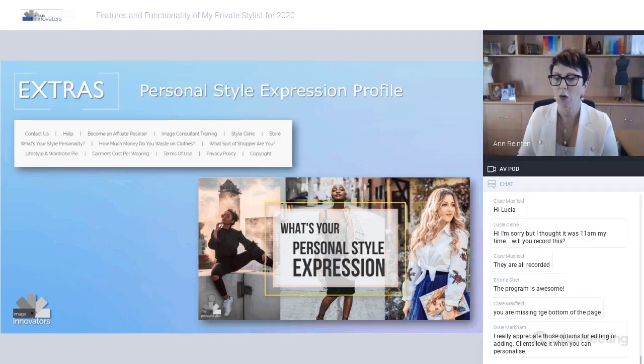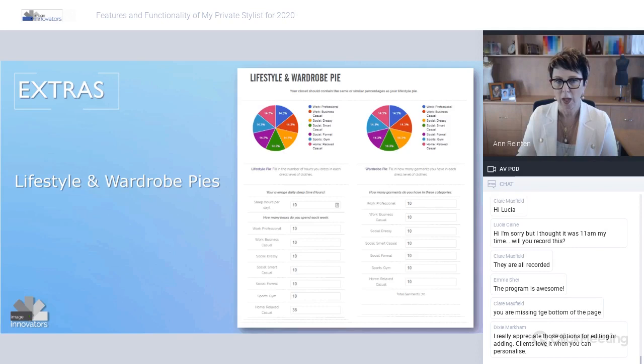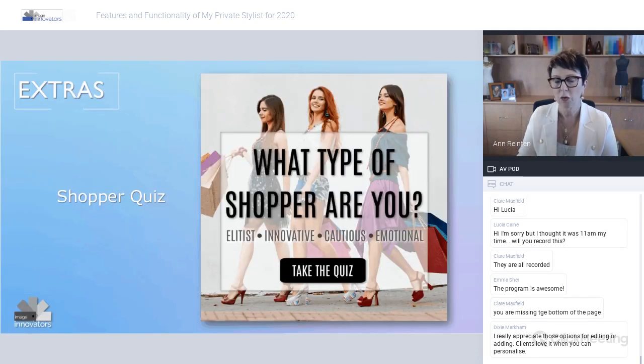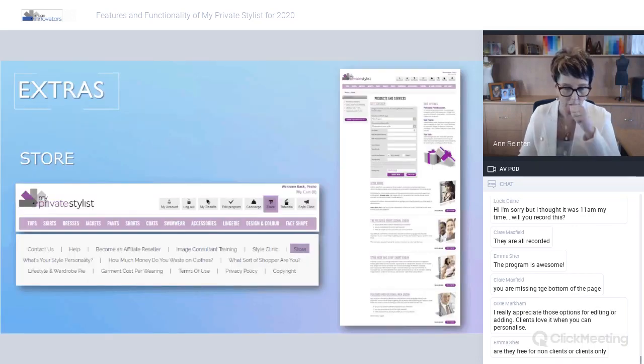And they are great for getting a database. They are great for engaging your clients. They are great for using in little mini styling courses that you'll be doing. So I think these are really important. And these are all the various things that we've created for you to use in there. And also remember that there's a timeless style book down there as well, that you can get them to go and collect.